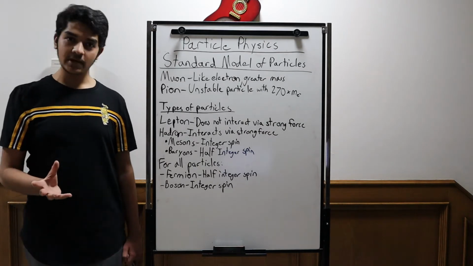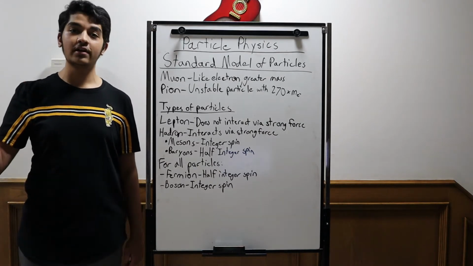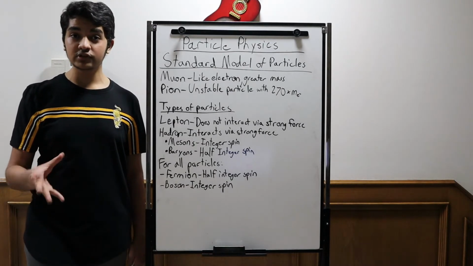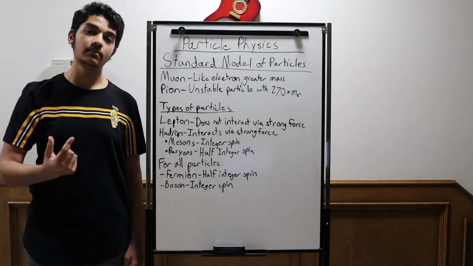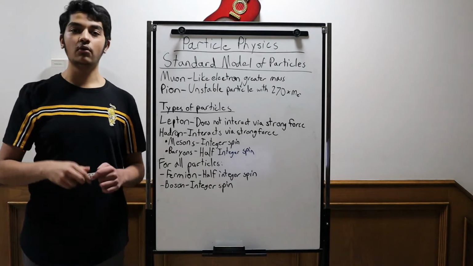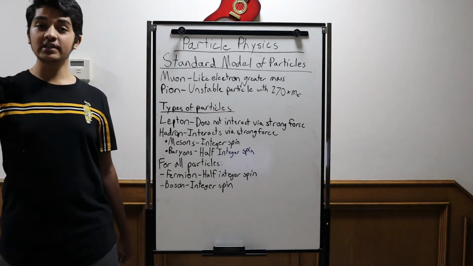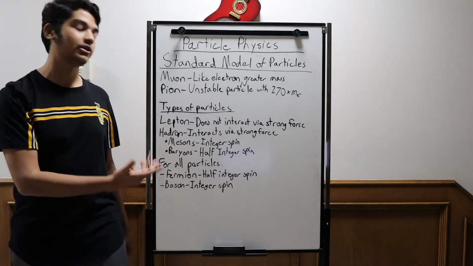Now, this idea of spin is actually really complicated for our event in Physics 30. All we need to know right now is that spin refers to the rotational angular momentum of the subatomic particles, so how they spin basically on an axis. It's more complicated than that, but for the sake of Physics 30, we don't cover that in the curriculum.